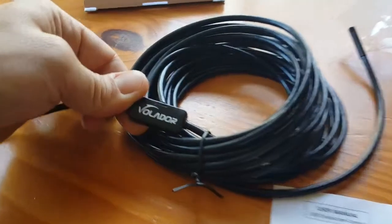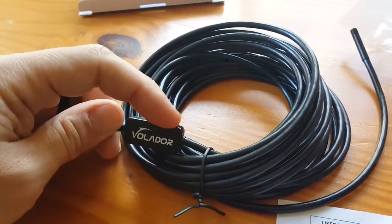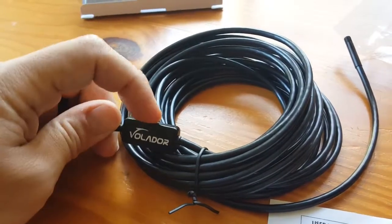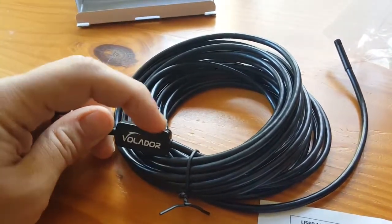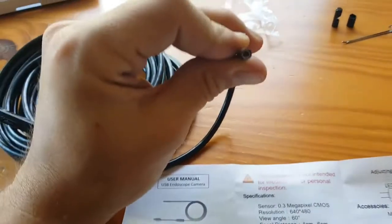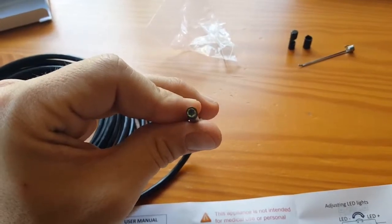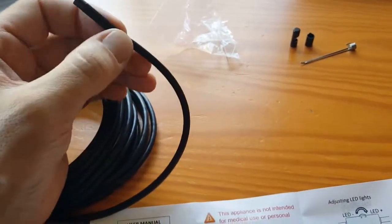Here is the little potentiometer control for the LED lights. You can make it brighter, or you can turn it all the way low to off. And then if you look on this, you can see it has the LEDs inside of there. In the very center, of course, is the camera.